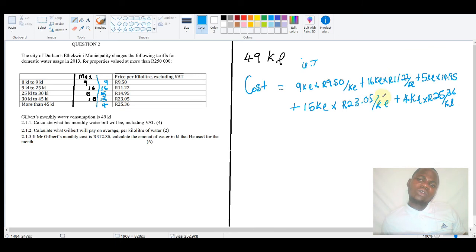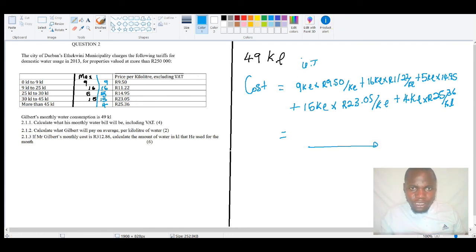It doesn't matter whether you write and put the units throughout, or you only write numbers and put the units at the end, it will be the same thing. But as long as your final answer has a unit. If your tariff is given in rands, the cost must be in rands. If your unit of payment is given in cents, then your cost must be in cents, unless stated otherwise. So let's continue and see what we have.